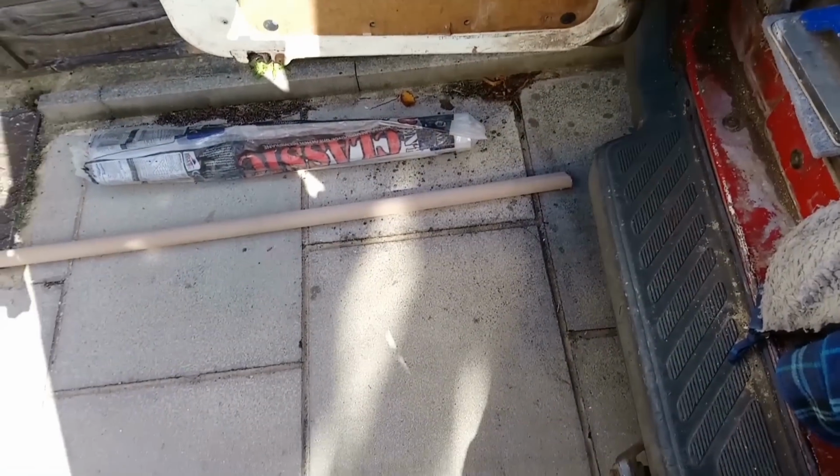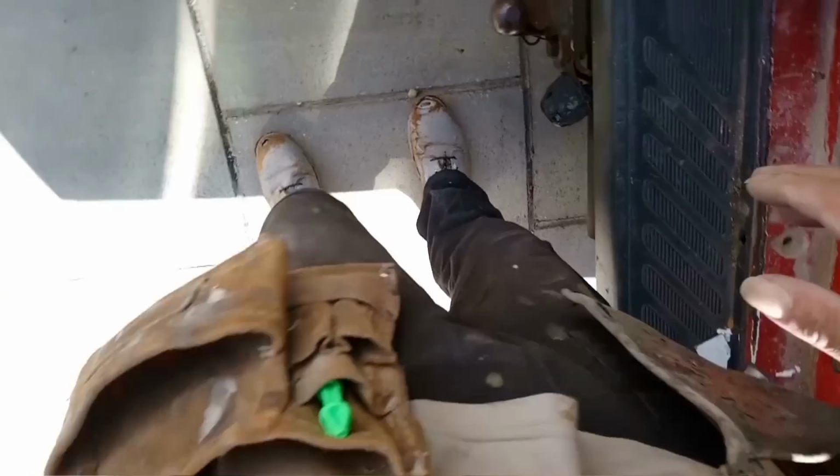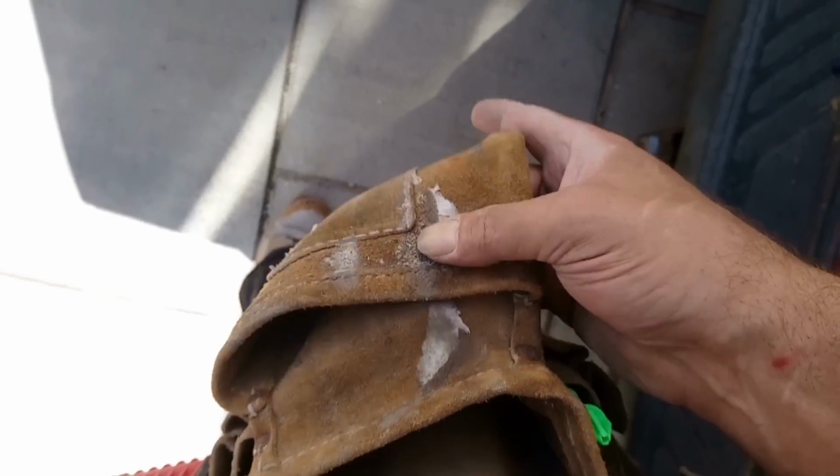Got my pouch on today, I haven't worn this for ages. I like this long pocket, get big tools in it. This little one for little stuff.